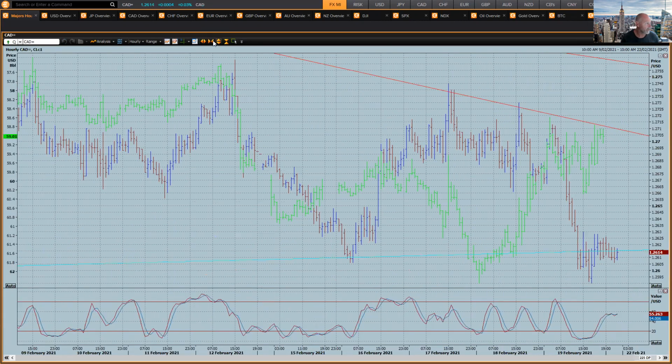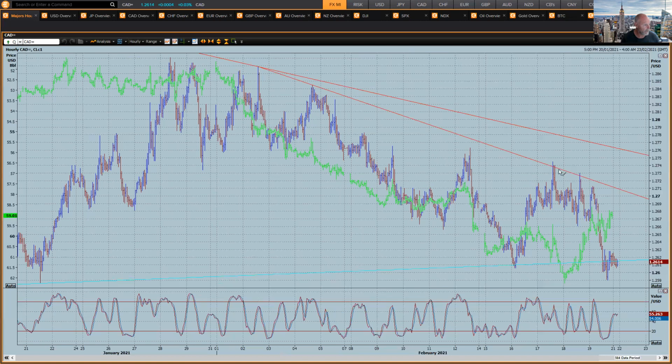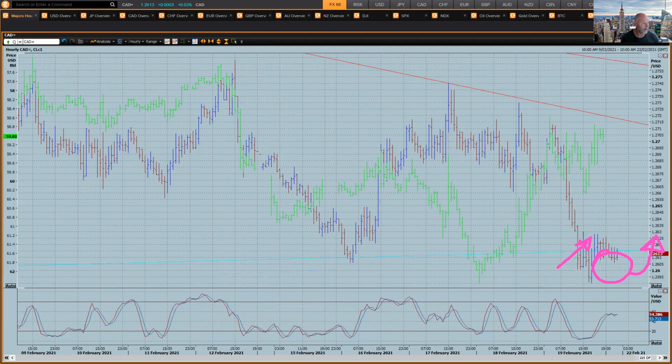Now, dollar CAD is being pulled and pushed all over the place. Oil went above $60 and is now back under. It'd be interesting to see what happens. To me, right at the moment, you've got oil falling, and it'd be interesting to see if it goes back this way. Now, unfortunately, if oil's falling, we should push dollar CAD up. But we've got this dollar weakness, which is pushing the dollar down. So dollar CAD, once again, is caught between a rock and a hard place. It's one of those things.